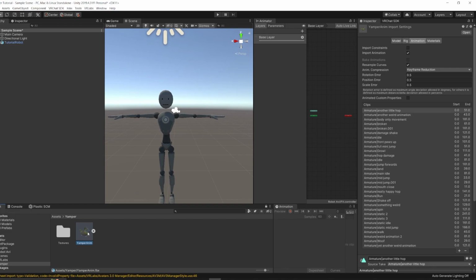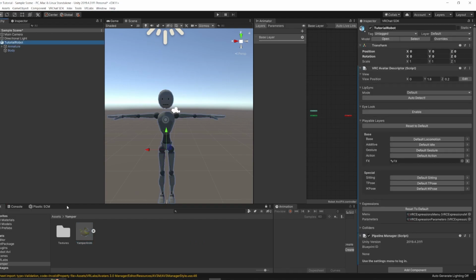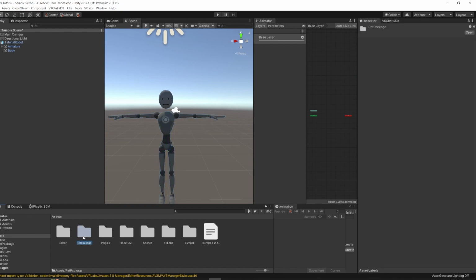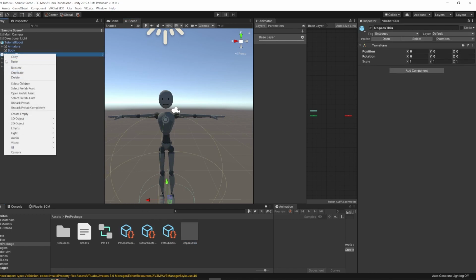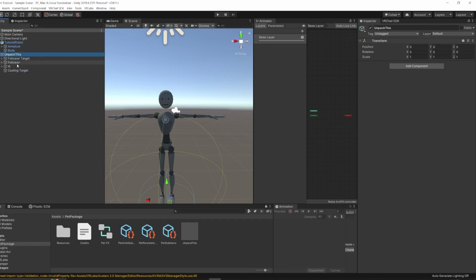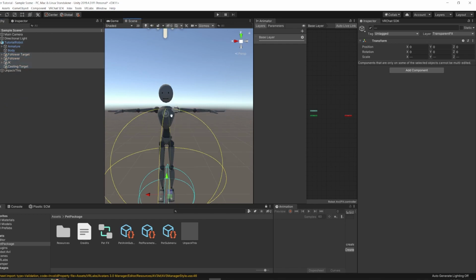Alright, so now for installing our pet, I have already prepared Yamper, as you would see in the other video on how to do so. And you should have a little pet package folder. So I'm just going to throw this in here. Then you want to right click, unpack prefab, take everything in here and drag it onto your avatar, just in the base.